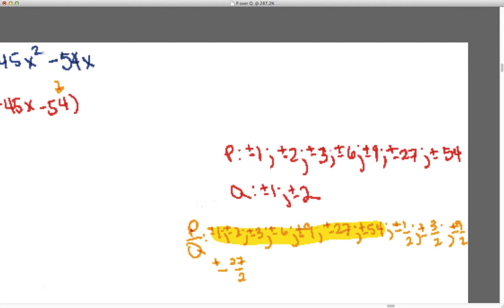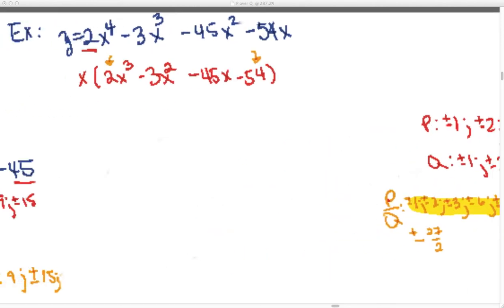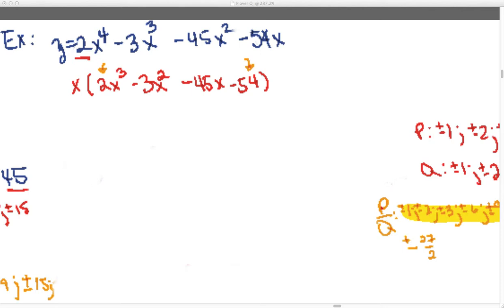All right? So then after that, what you do is you can either use the factor theorem and start plugging in your values just to make sure it's a root, or you can do synthetic division until you get 0 as a remainder. I prefer the synthetic division method. Again, let me just show it to you in action.